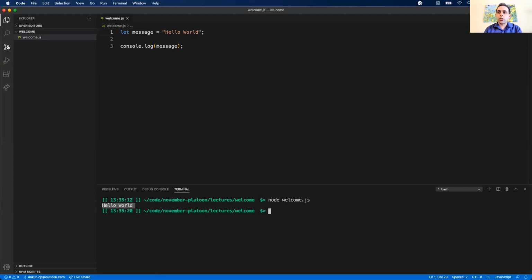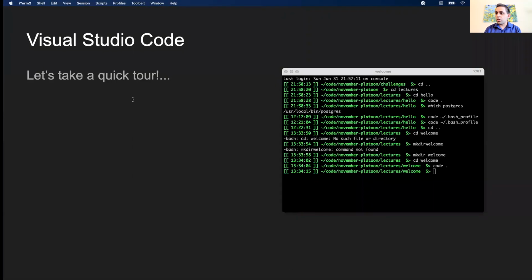So what we're going to do right now is add a bunch of extensions to VS Code. One of the things that makes VS Code so flexible is that there are hundreds of extensions that we can add. This basically makes our development life much easier. So we're going to go through the curriculum.